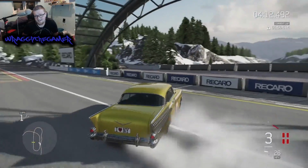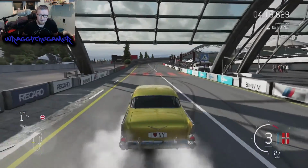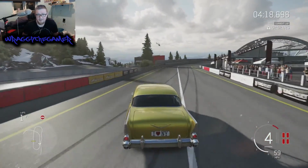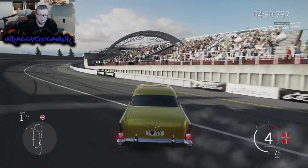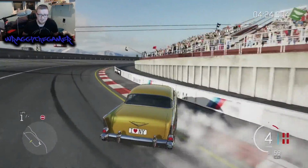Now that's the easy way. If you're doing a long corner, for instance, when you get into the drift, sometimes you'll notice your car wanting to straighten up.